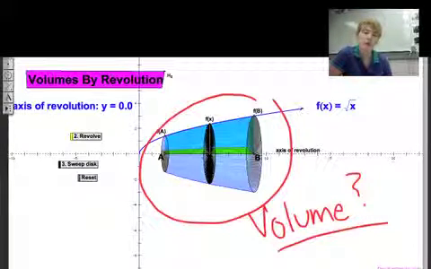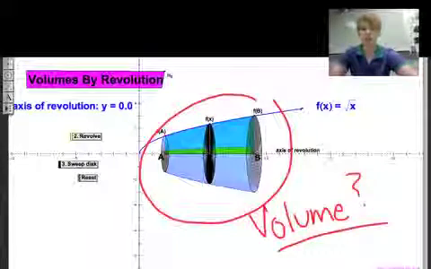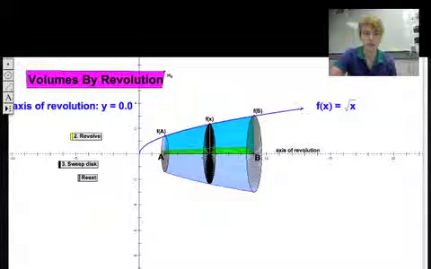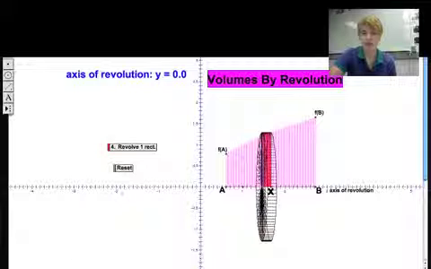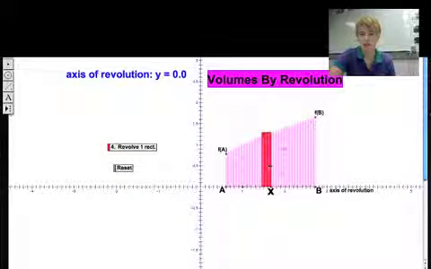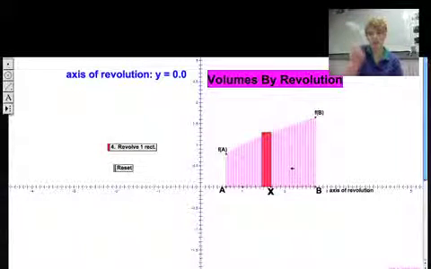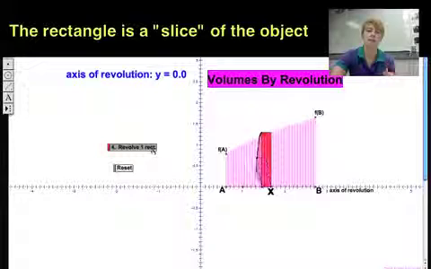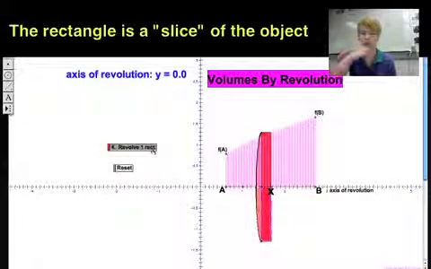To figure this out, we have some calculus strategies we could use, and one of the strategies looks like this. We're going to chop this region up. I'm going to show you a different screen here. We're going to take this graph, shade it in, and cut a little rectangle out of it, a little slice. And imagine just spinning that one rectangle around the x-axis. Take a look, you can see it on the screen spinning.